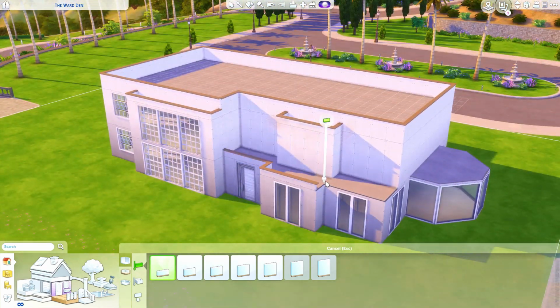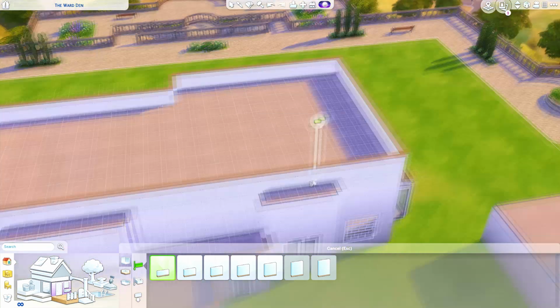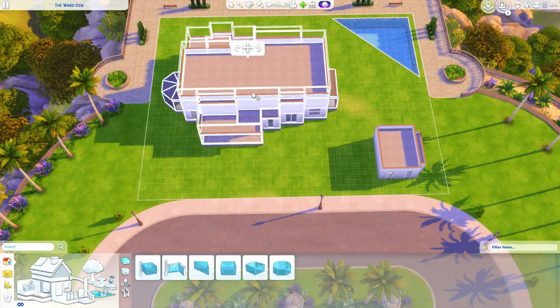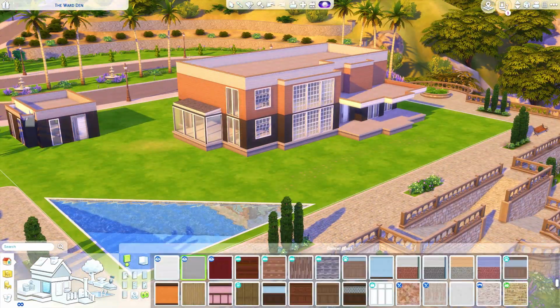But anyway, so the packs I used today. For the expansions, I use Island Living, Get Famous, Seasons, Cats and Dogs, City Living and Get Together. And for the game packs, I use Parenthood, Dine Out and Spa Day. And for the stuff packs, I use Moschino Stuff and Perfect Patio. So that is quite a few more packs than usual.